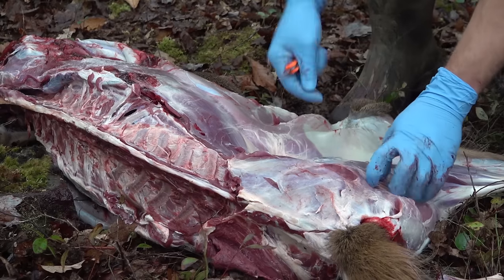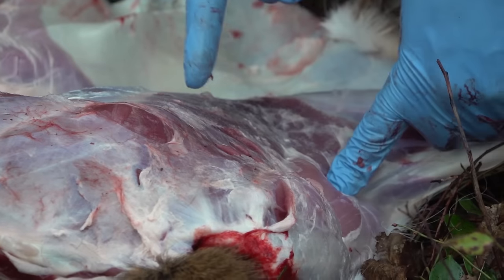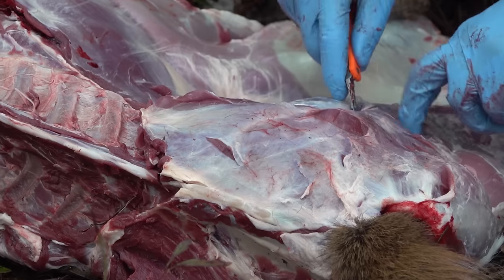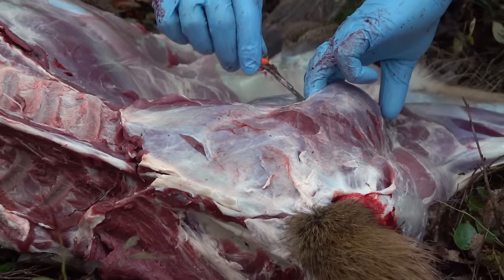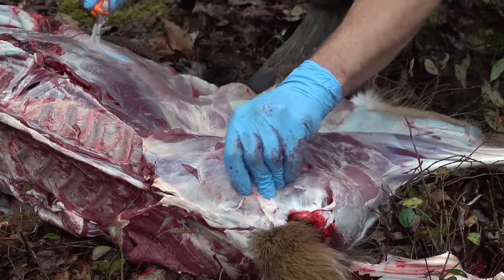Bit of a refresher, looking for that nice little line, not the one that's by the eye of round, not top round, it's between right here. Do it the same way as the other side. Just use my hand. Come up high. See.